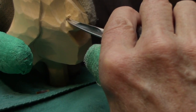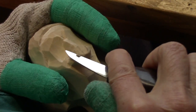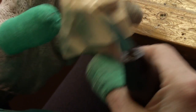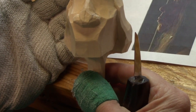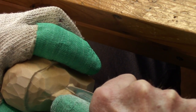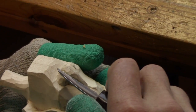And right down there where it's deep, see how I turn my knife? Just turn it like that, and that completes the stroke. So we'll just continue on down here. Now you'll reach a point right there where you've got to stop. Why? Because of the grain. So you have to turn it around and do it this way. Just like that. Okay? And then we do the same thing on the other side. Again, carve down to that point, turn it around, and finish your stroke going the other way.